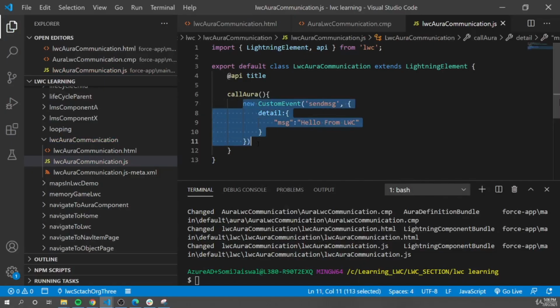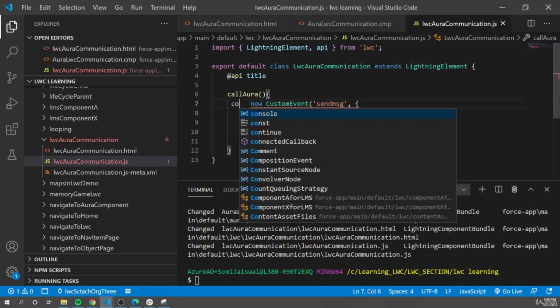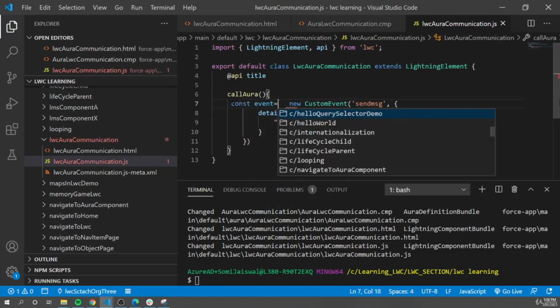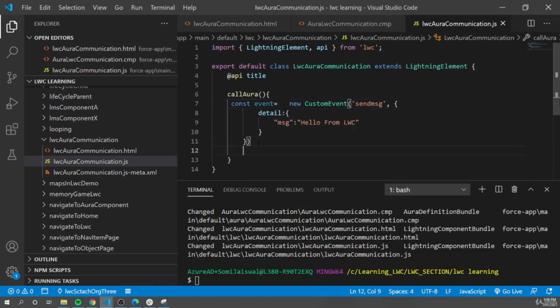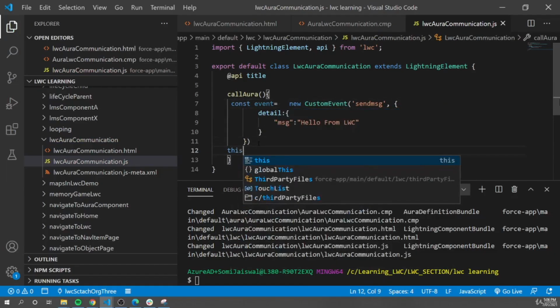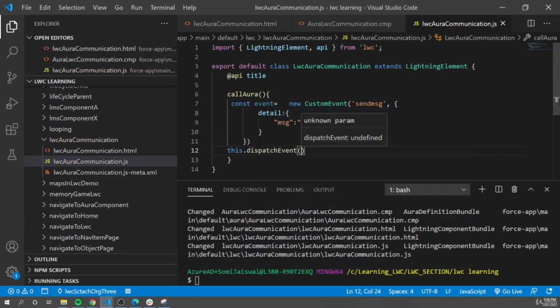So now we have created the event, const event, and we're going to dispatch this event using this.dispatchEvent and pass that event. So here we created a custom event, and the custom event name is sendmessage.